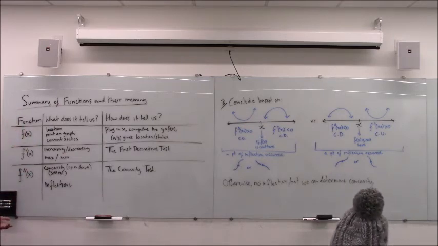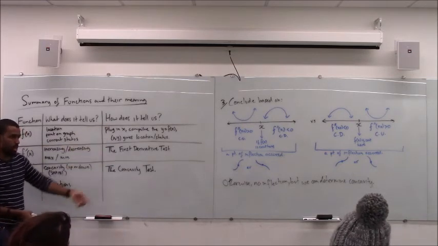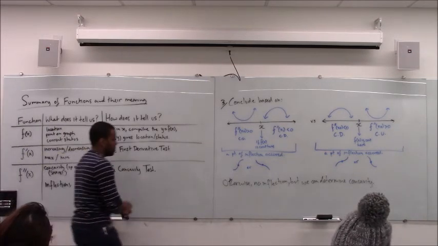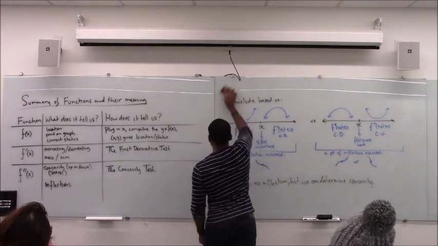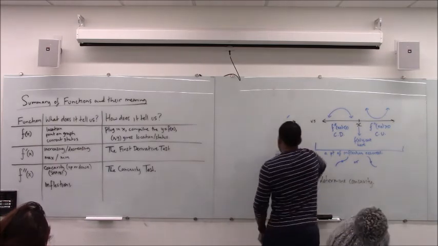So if you're looking for concavity, is there an inflection point? You're not supposed to be looking here. You're not supposed to be looking there. You're supposed to be looking here. Right? So each different function has a very specific use. You need to know the uses of these functions, and also how to actually get that information. So these two we spoke about today, and that one you've known for years at this point.